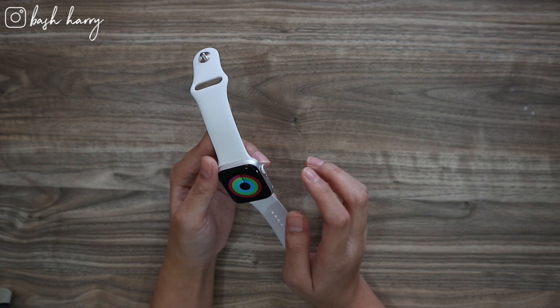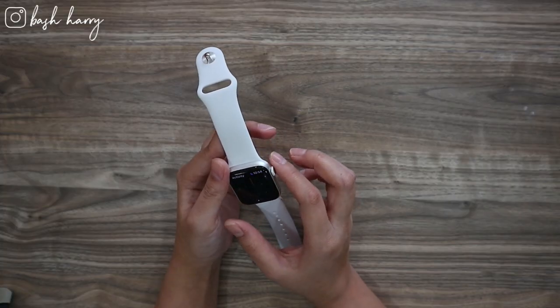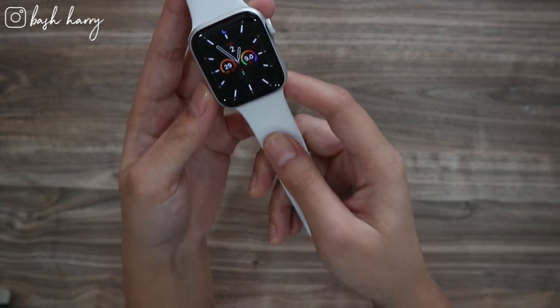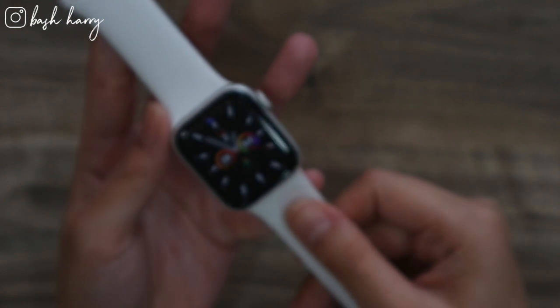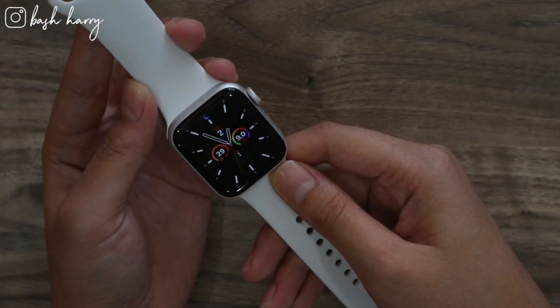That's two activities. I do want to exercise some more, but not right now because I have a show tonight and I do not want to ruin my makeup for that. But I will definitely look through all of this. I wonder if I can bring it closer to you. I can zoom in the camera actually. Can you see though? That's the question. It looks like it's about 29 degrees? Yes. Typical Brunei weather.